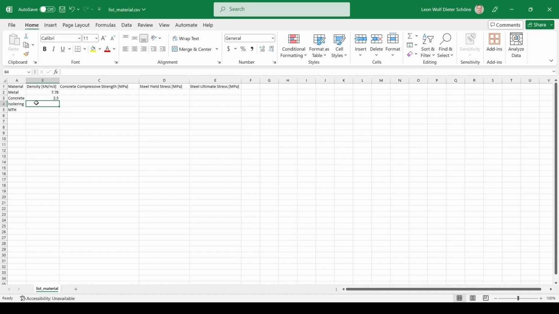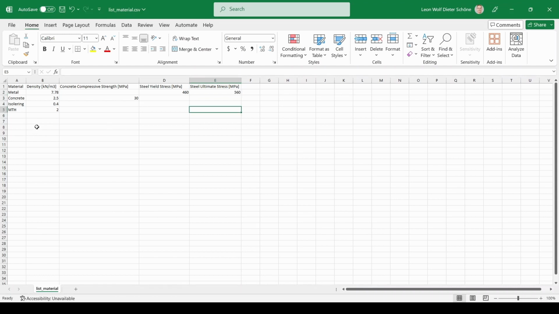If you have the properties, you can tell it. For the metal, we don't have concrete compressive strength, so let it out. Here we say, okay, 30. The yield strength here, 460, for example, and I did 560.